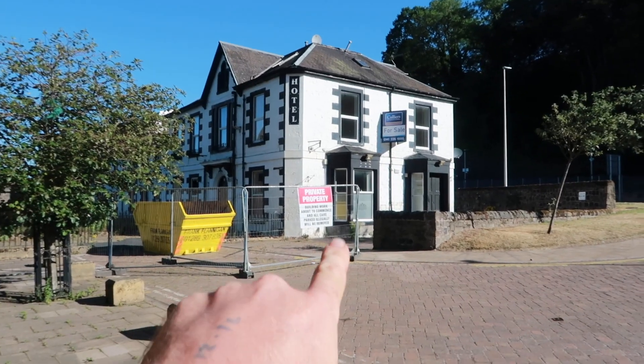We're gonna have a look inside the Abbotsford Hotel. She's an old Victorian building — she would have once serviced the old Victorian railway station here in Galashiels, when the railway station was a hell of a lot bigger. It used to be connected to England as well as Edinburgh. Now of course it's only connected to Edinburgh. So yeah, we're here now.